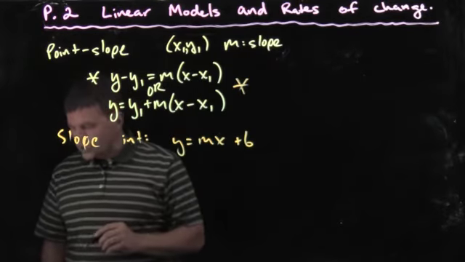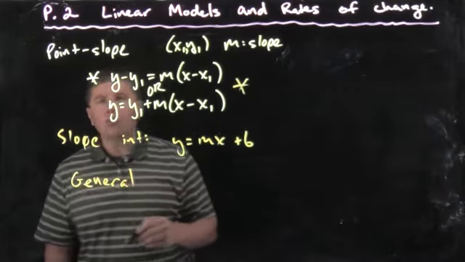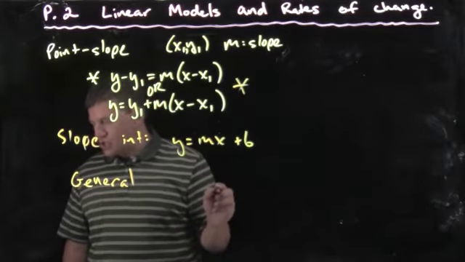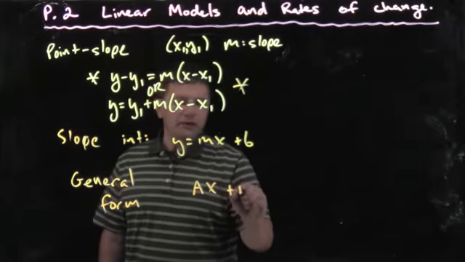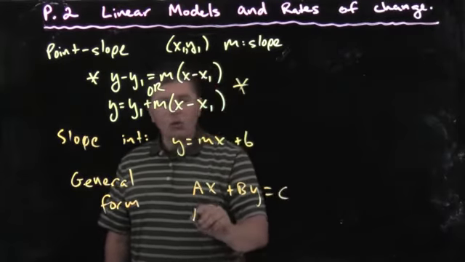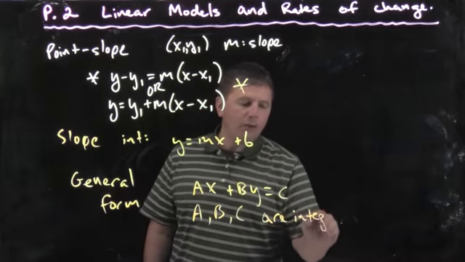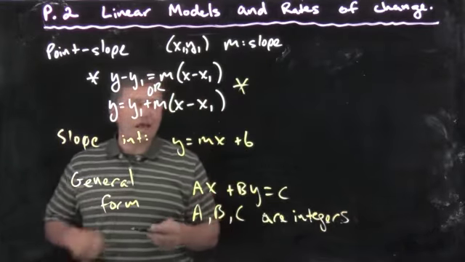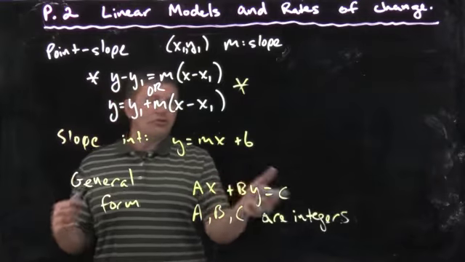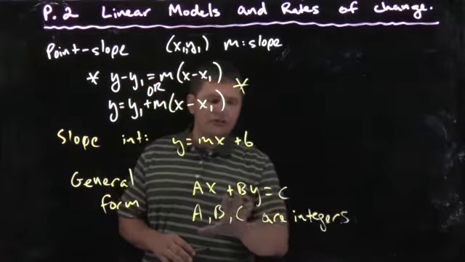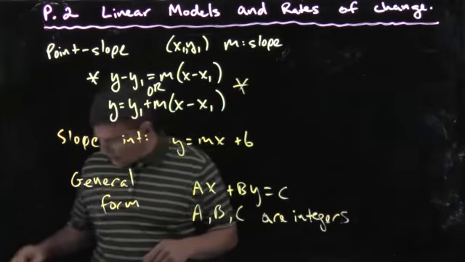And then another form, which is one that they refer to in the book, it's not one I would worry about too much. This is general form. And general form is AX plus BY is equal C, where A, B, and C are integers. So in other words, they're whole numbers. So if there's a fraction, you've got to multiply by a common denominator, so all those things become integers. So there are some exercises that we'll do that they do ask for general form. So that would be what you want to focus on there.